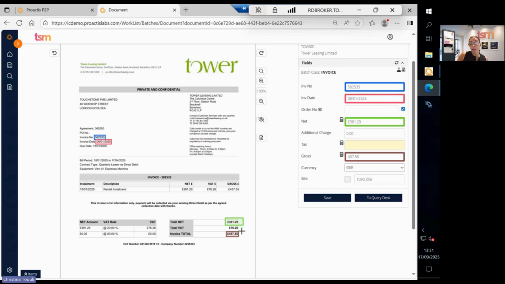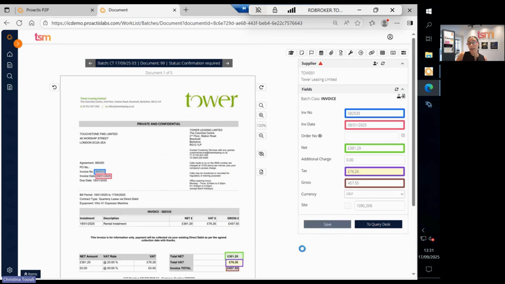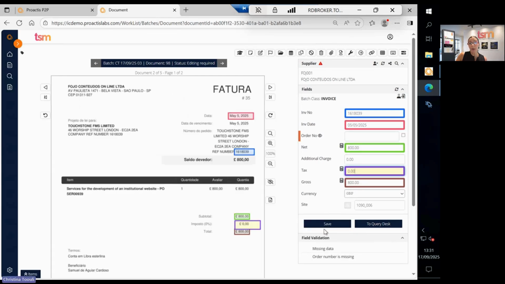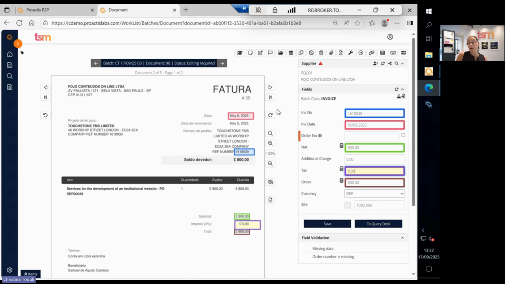Now I'm doing this for this document. If I want to make the changes and save them for future documents that come through from this supplier, so I've saved that one, it's taken me to the next one. If I wanted to save, that one's gone through and it's exported. So I've just navigated back to it. So as I saved it, it's successful, it's date stamped it, time stamped it, and that's going to try and push through into P2P.